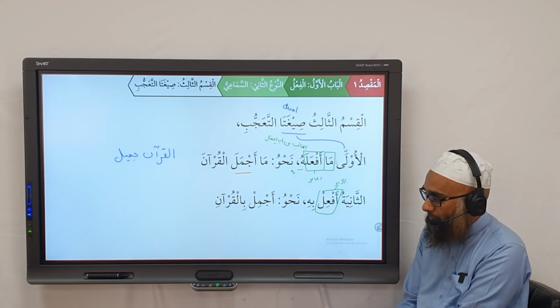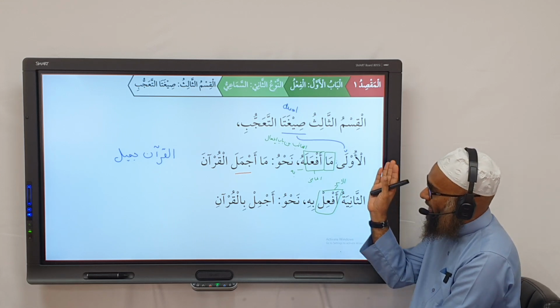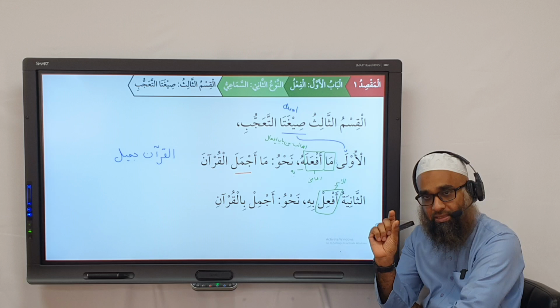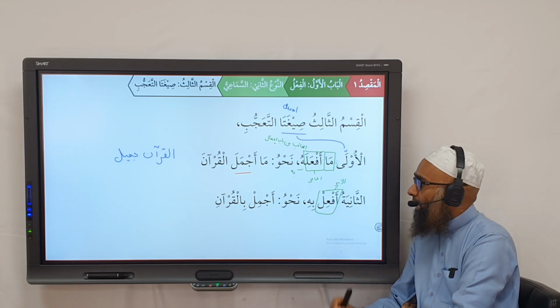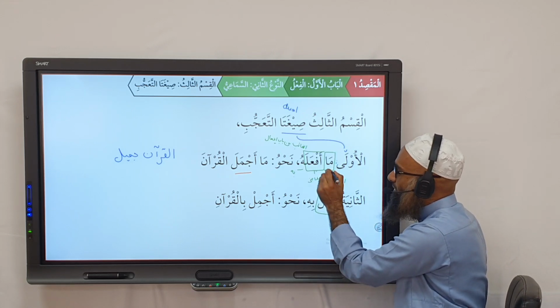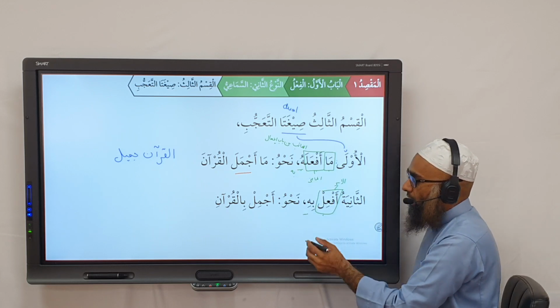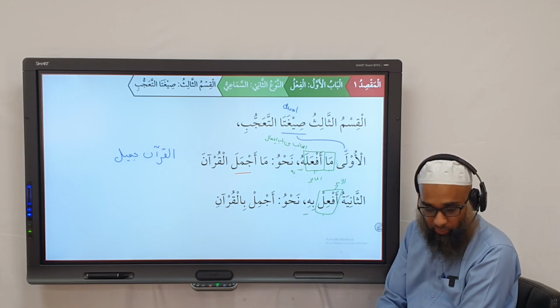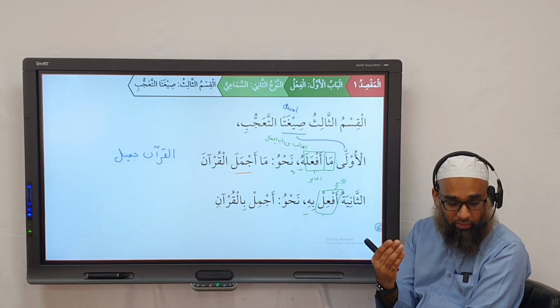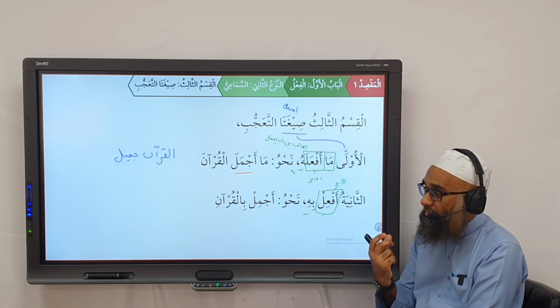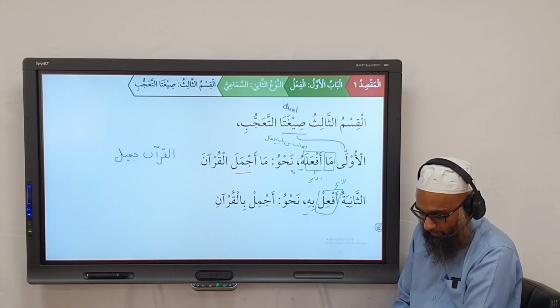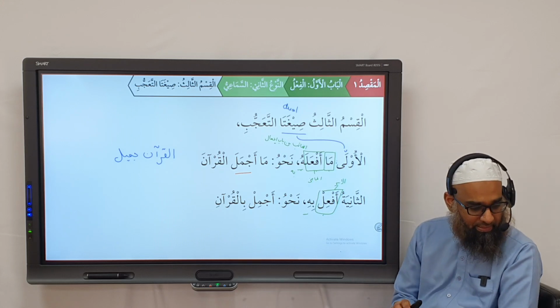Wow, Quran is amazing. So you put the pattern ma af'alahu, you take the three root letters, you take it to bab if'al, and either you make it fa'il madi with ma before it and a maf'ul bihi after it, or bab if'al, the amr, with a bihi, af'il bihi, ajmil bil-Quran. And those sigha, those forms, what did they show you? They show you ta'ajjub, they show you amazement, they show you wow. Yes? Everybody understand this?